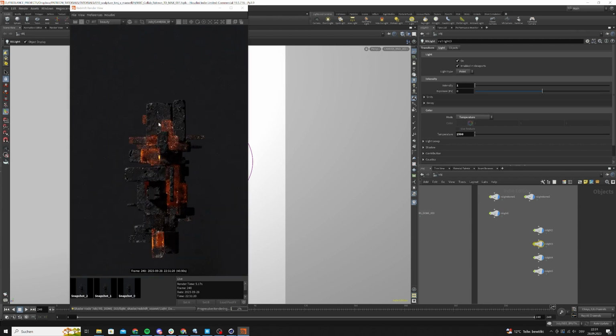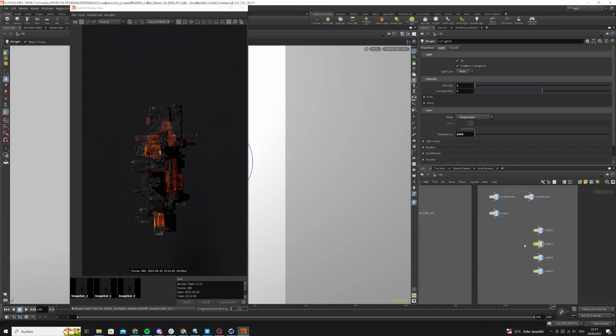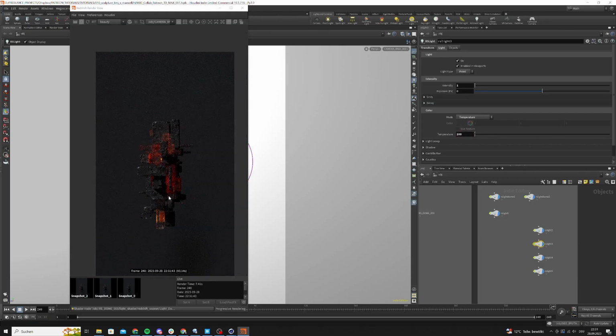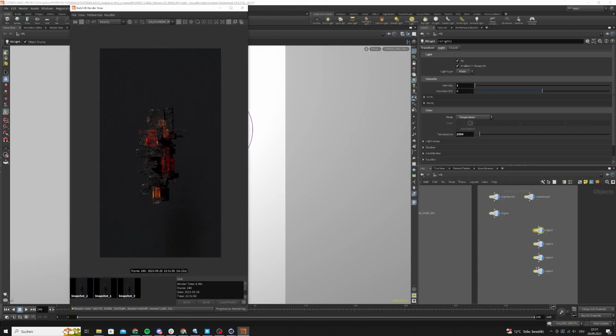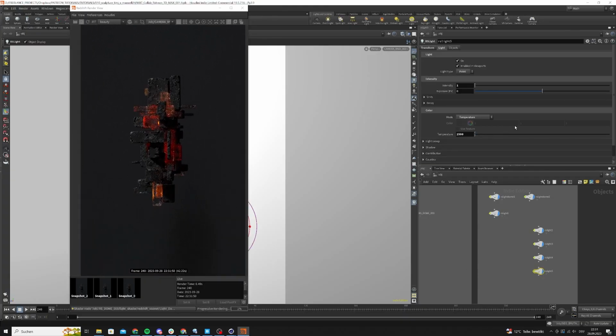And I want the ones in the middle to be more colorful, so they are more reddish, and the ones on the top should be more yellowish or something. So maybe something like that, and this one can be, yeah, more orangey. And I think I like the one on the bottom with this temperature.